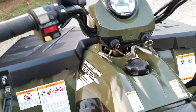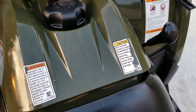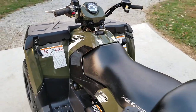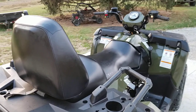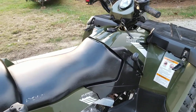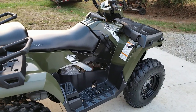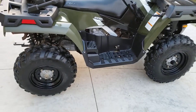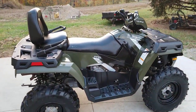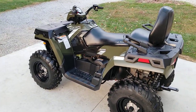There's a sticker right here that a lot of people ignore. It says: do not push switch to engage four-wheel drive if the rear wheels are spinning. The day I bought this, I was looking at another Polaris Sportsman as well, and I tested the four-wheel drive as I always do, and it did not work. That is very common for these Sportsmans. I've looked at multiple where you jack it up, put it in four-wheel drive, and the front wheels do not pull — because people shift into four-wheel drive while the thing's spinning and tear up what I guess is a roll cage in the front differential, and it's plastic apparently. If you do that, it'll tear that up and your four-wheel drive is gone until you rebuild it. Anyway, thank you for joining me today. Look how clean that is in there. This is going to a friend this morning, so he gets to enjoy this. Y'all have a good one. Bye.